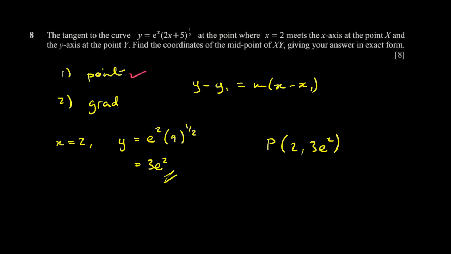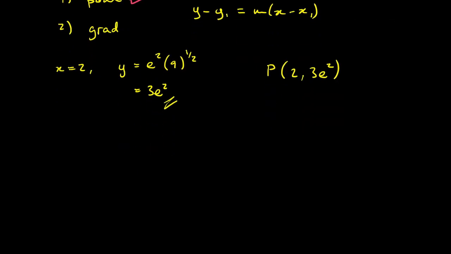So now we want to find the gradient. How do I find the gradient? Well, I need to differentiate. So the question is, how can I differentiate this? Well, I've got one function times another function. So if I've got one function times another function, I need to use the product rule because I've got the product of two functions, right? So what is the product rule? Product rule, y prime is v du plus u dv, right? So v u prime plus u v prime.